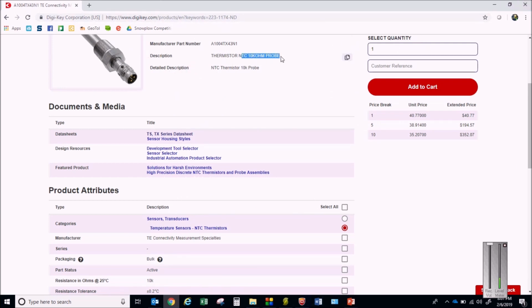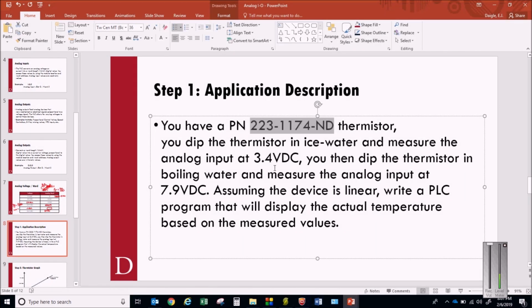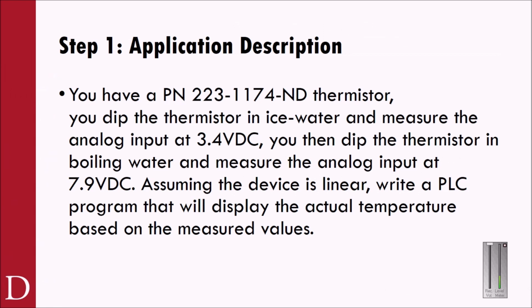And in this case, we know it's a 10 k ohm negative temperature coefficient probe. And so we're just going to pretend here, we're not actually doing this in real life, but we'll pretend at this point that what we did was we took this probe, this thermistor, and we dipped the thermistor in ice water. And what do we expect about ice water? Well, ice would be about 0 degrees C, right? Or 32 degrees Fahrenheit, either way, depending on what system you want to work in there. And then we dip the same thermistor in boiling water right here, and we'd expect boiling would give us 100 C or 212 Fahrenheit, right? So we can see what we'd expect there.